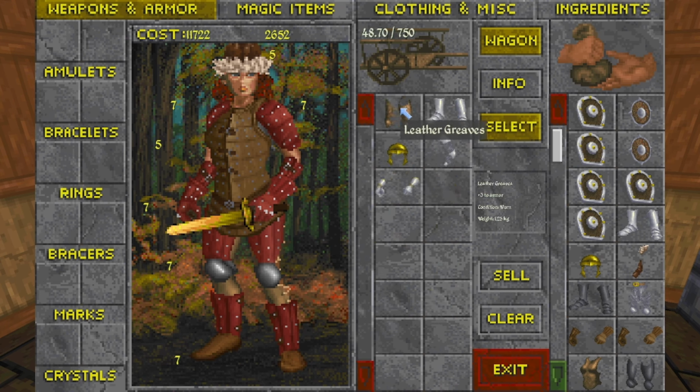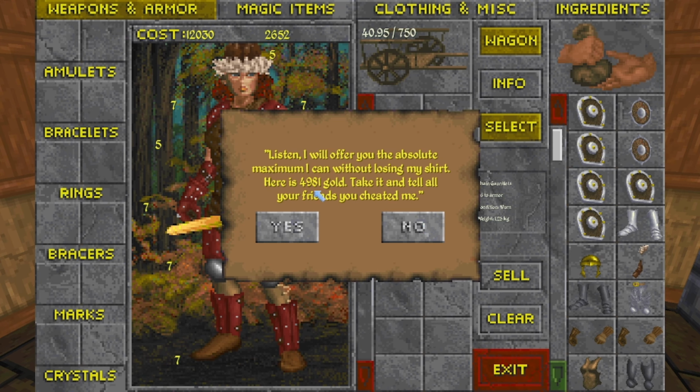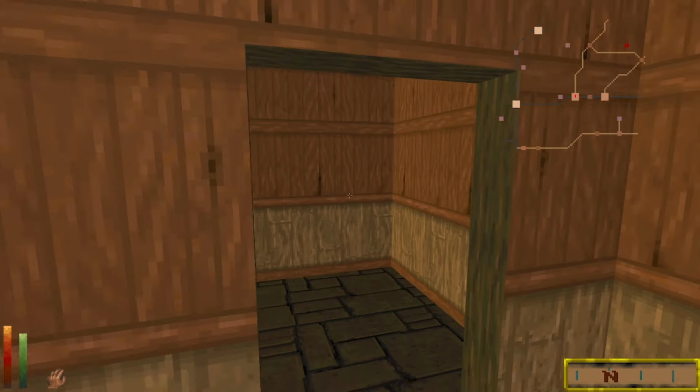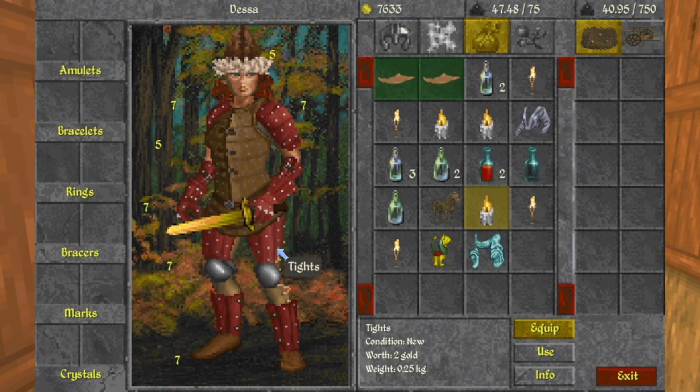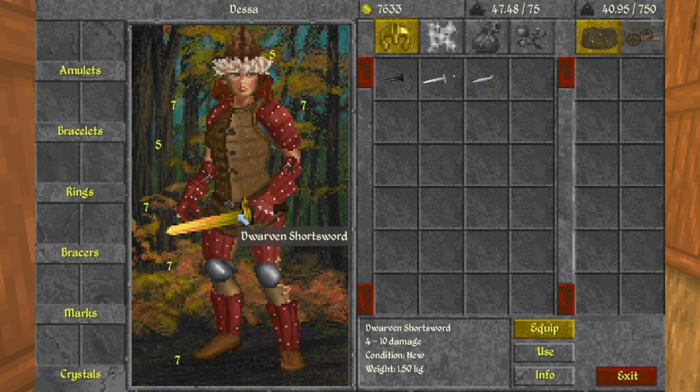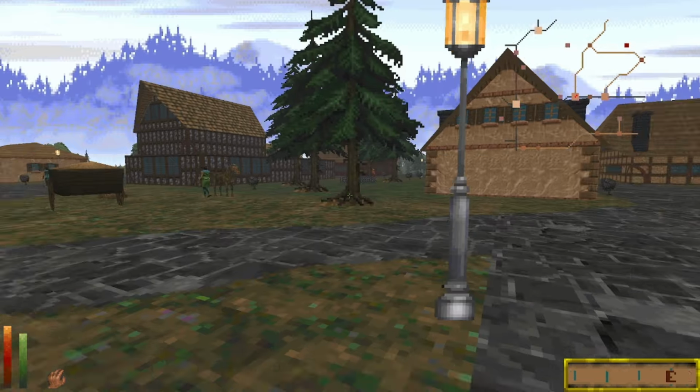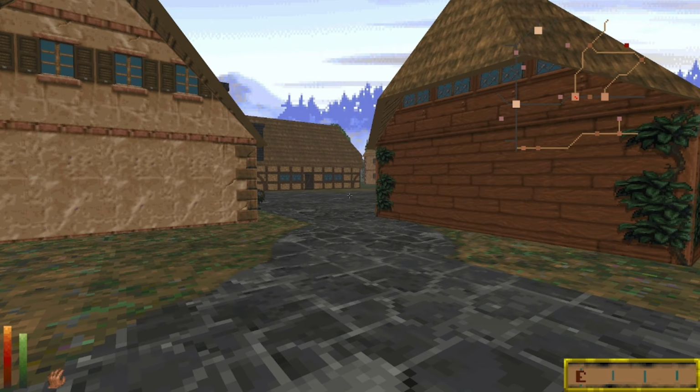Wow, look how much stuff this is. I think we're only going to get like 5,000? 4,981, okay. Take it and tell all your friends you cheated me. Yeah, I'm not sure about that, buddy. Okay, we're at 7,600. That's pretty decent. And I'm actually pretty happy with our gear right now. We got a Dwarven Short Sword, the Ebony Dagger, of course, in character creation, and a couple other daggers and short swords. We got a few decent material weapons to use if we need it.